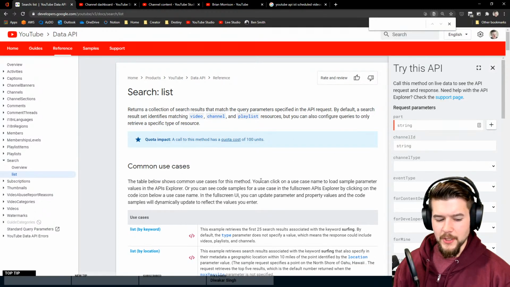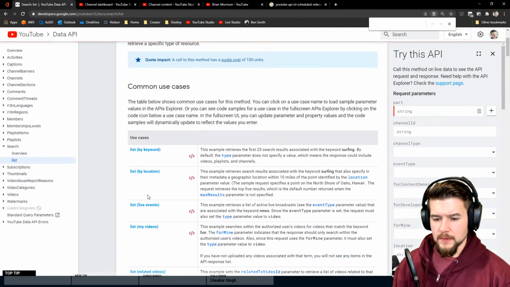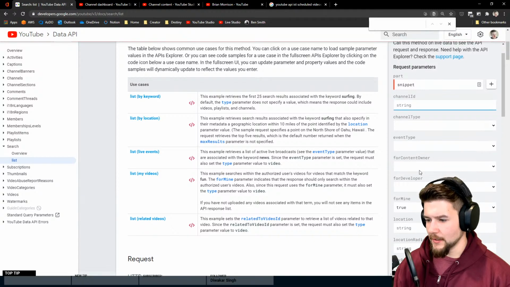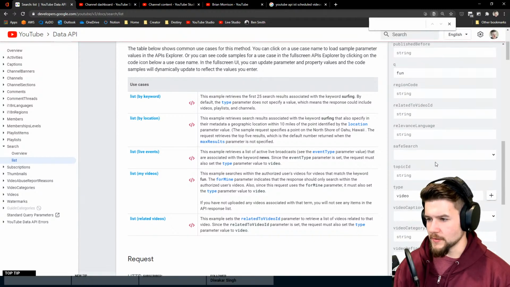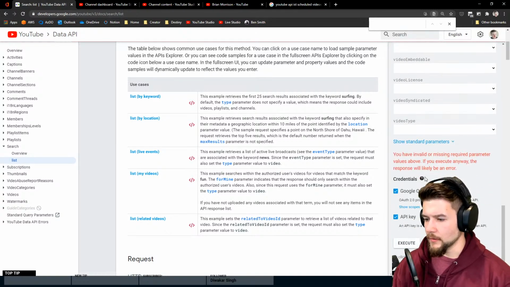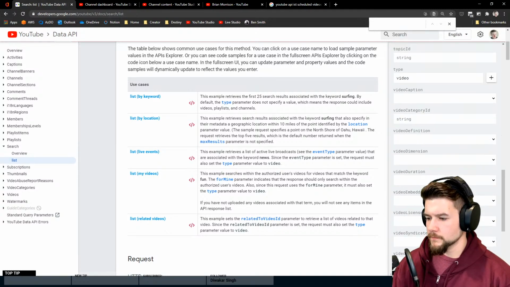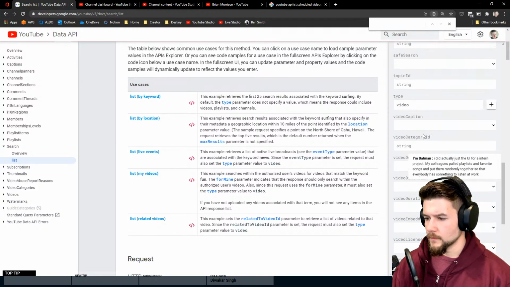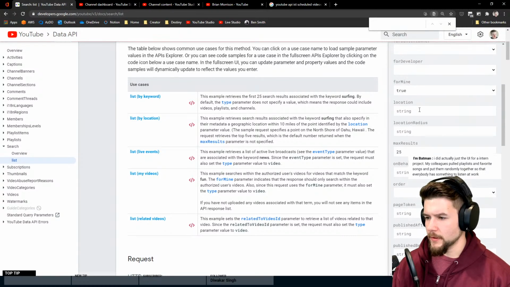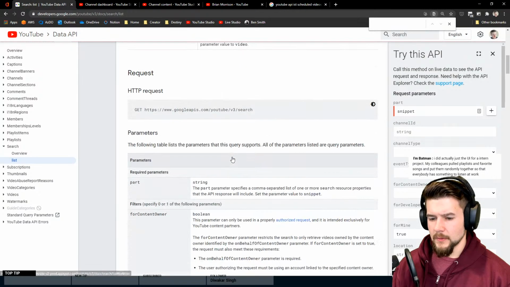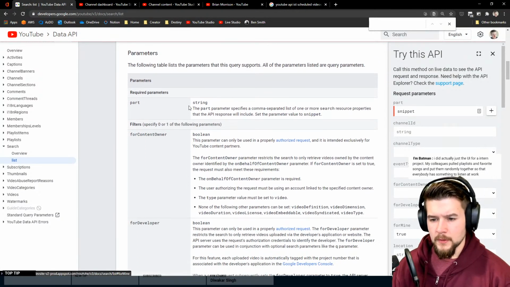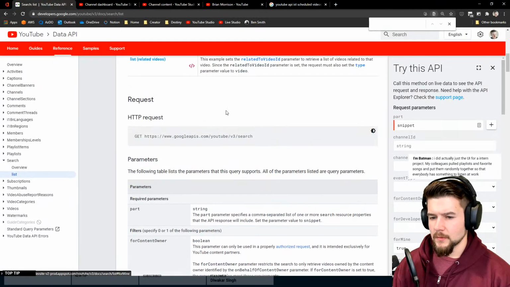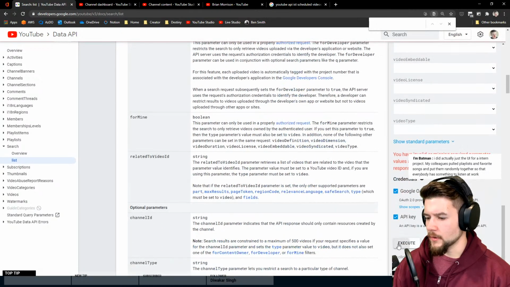I'm going to go back to my search API and see what this does. List my videos is what we're interested in. And now that I have a better view of this, I can see channel ID. For mine is set to true, everything else is not. I don't want a query either. What is required? Required parameters are part, but nothing else seems to be required. Let's just try and send this and see what happens. Execute.